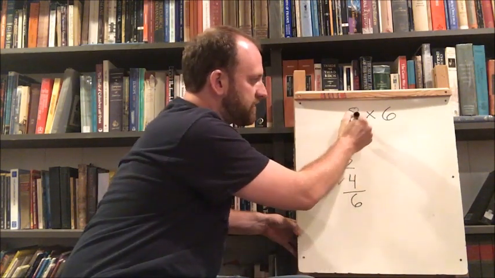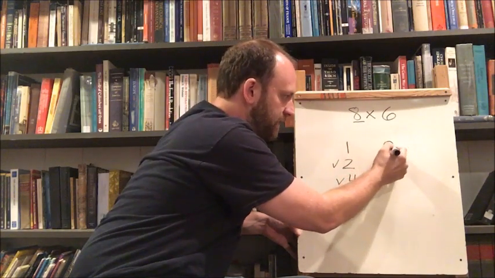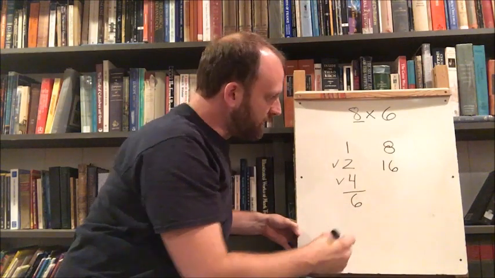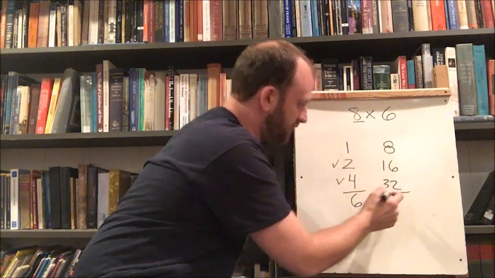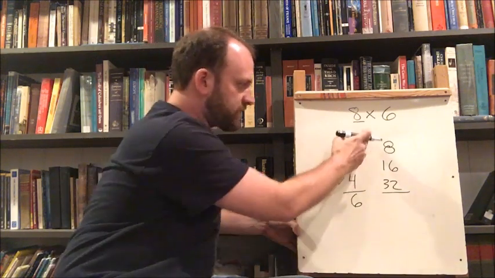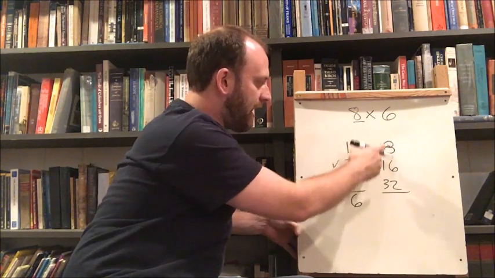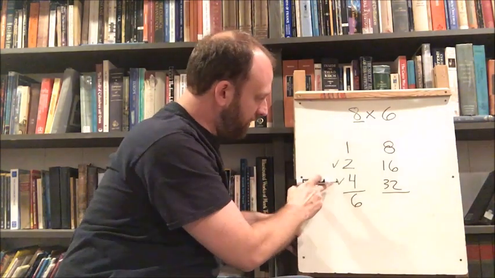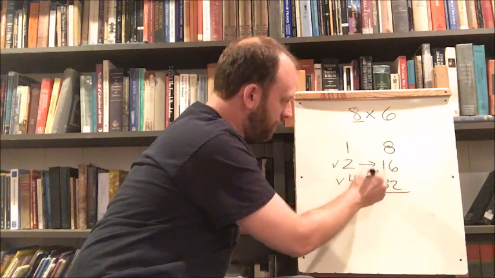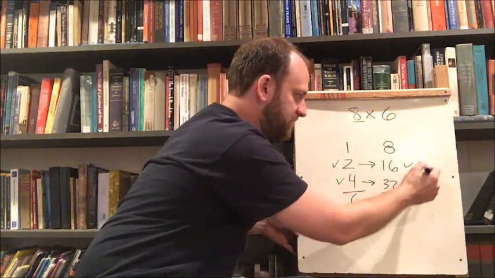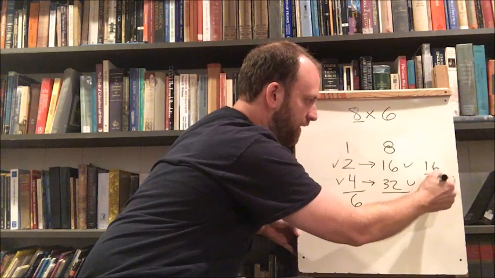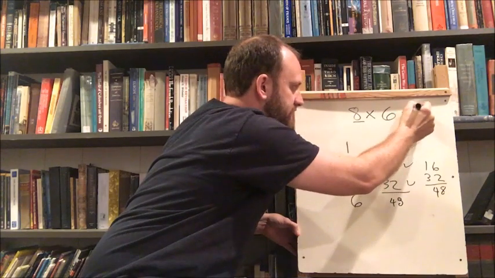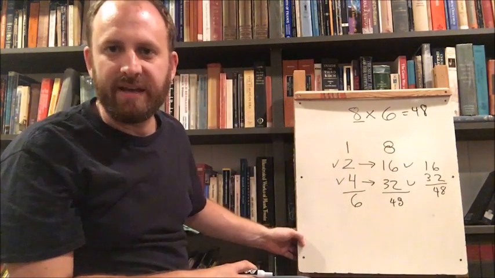Now the other column we're going to start with the other factor which is eight. Now we're going to double it. Eight doubled is 16. 16 doubled is 32. Now we're always going to double the amount of lines on the right to equal out the amount of numbers we have on the left. So now again we've checked four and two. So now we just match these up and we're going to take 16 and 32 and add them together. And if we get 16 and 32 added together we get 48 which is of course the answer to eight times six.